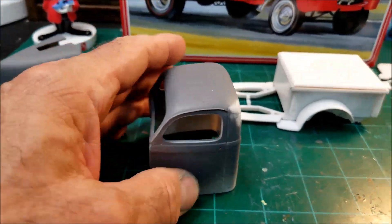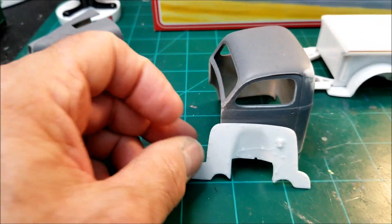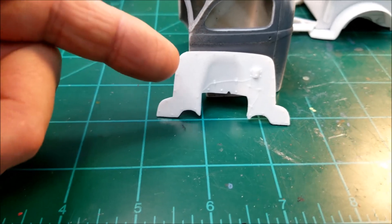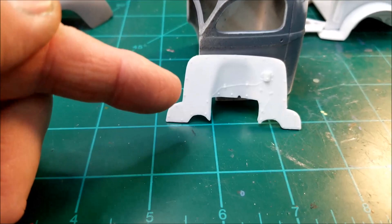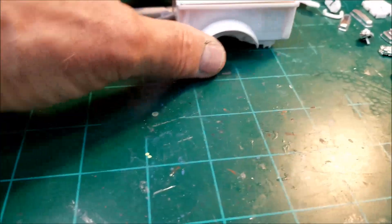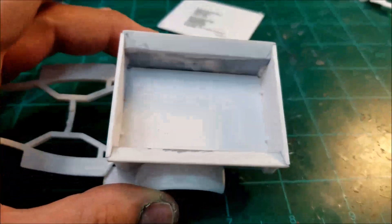The body — I haven't really done anything with it. Look at this funky-looking firewall with those little tabs on the side. They just look so funny when this is on the model. Since I've modified the fenders, I may just cut those off straight because those are just kind of wonky-looking. Here's the box — I got it glued together pretty good because the top fits pretty well on it.